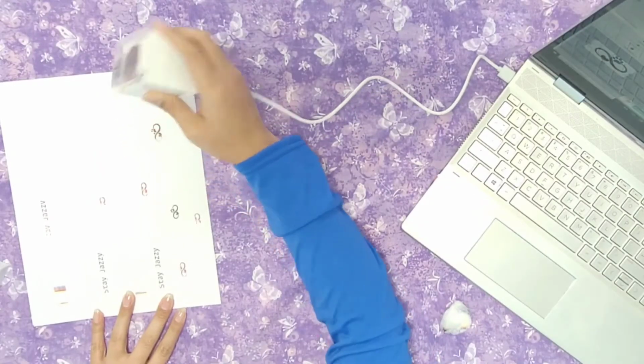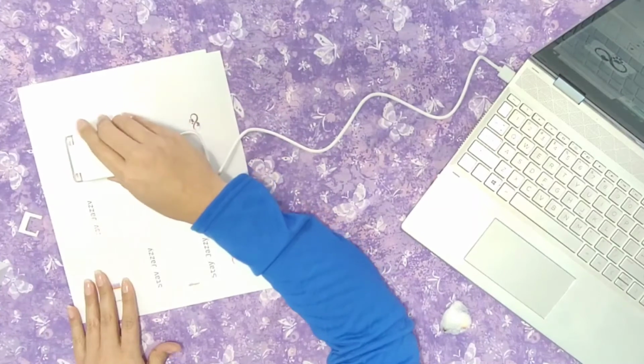Let me see if I can enlarge the image just a little. Let's see if it'll work again. Nope, didn't work right that time.